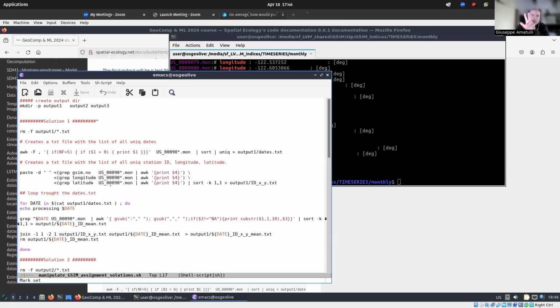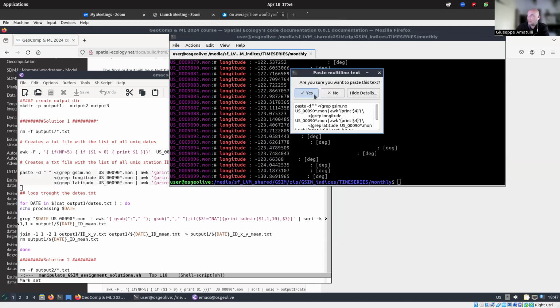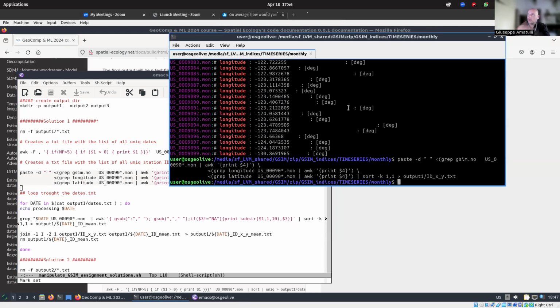Now I will have three files, one produced by the GSIM number, one produced by longitude, one produced by latitude. If I run this one with paste, I'm going to process the 3 columns and then paste them this way.